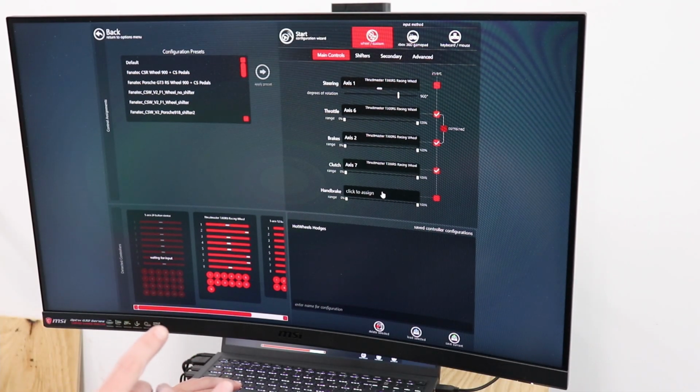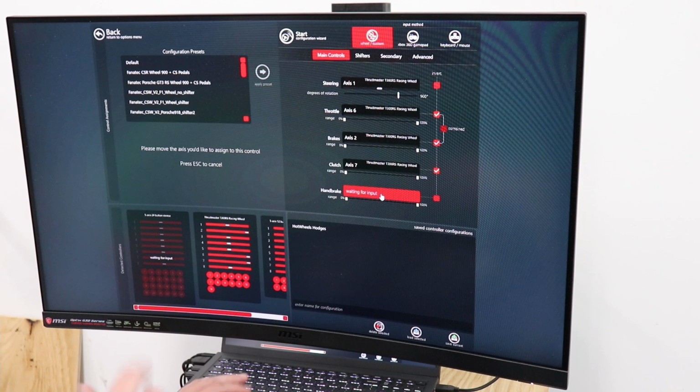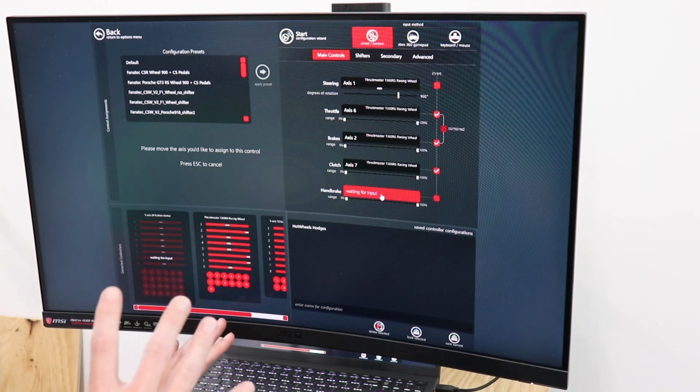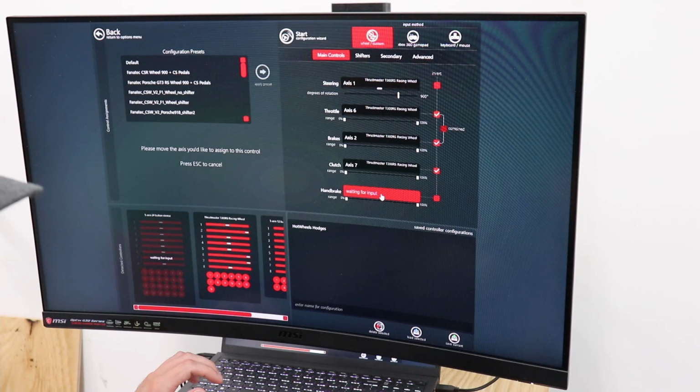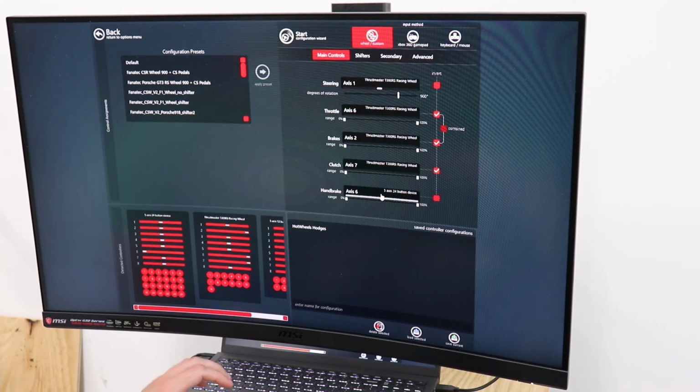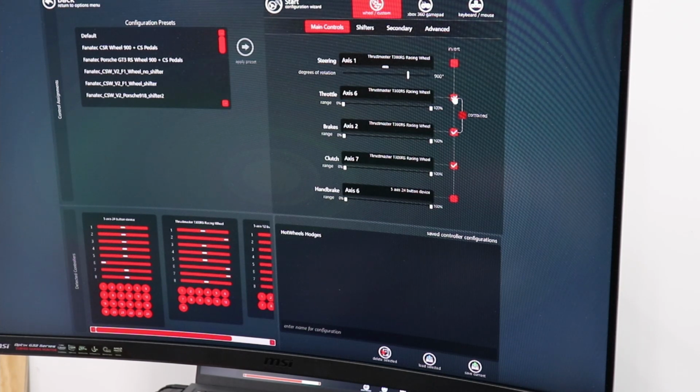Now this is something that's strange to me. It's happened already once. I see that the handbrake is unassigned. I don't know why. I had the issue the other day where I had all this set up and I went back in to play the game and several of my inputs weren't working. So I'm going to go ahead and set that again. And so that's now on. For some of these settings, you've got to click invert. I had to do this with the throttle and the brakes in order to get the controls to work correctly.